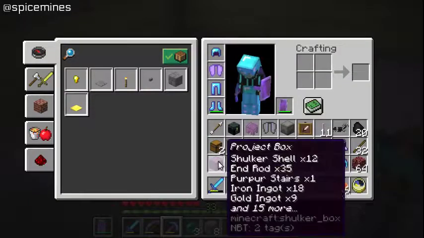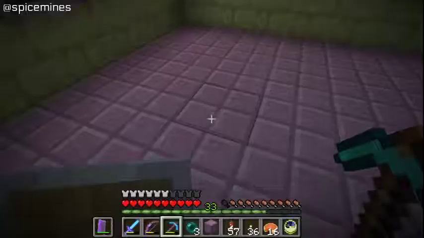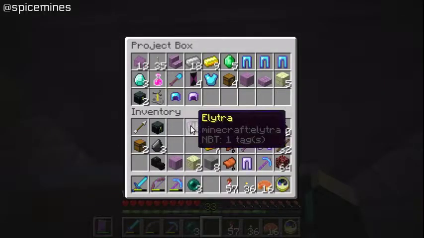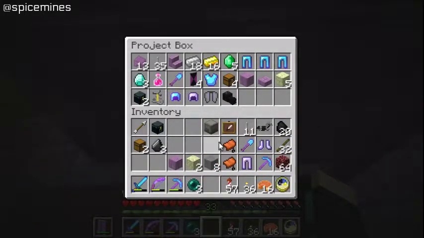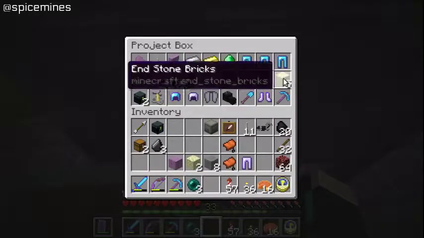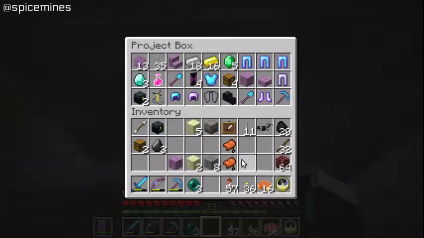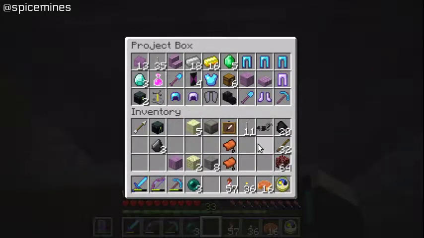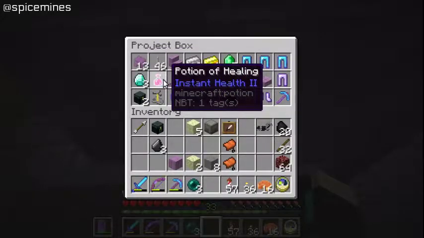Let's go ahead and plop down this shulker shell or chest here. Throw some more of this stuff in there really quick. And that's about all that's going to be held in that. Let's get some of this non-loot stuff out of here. I can throw that in there. I can throw those in there. Okay. We got 13 shulker shells.